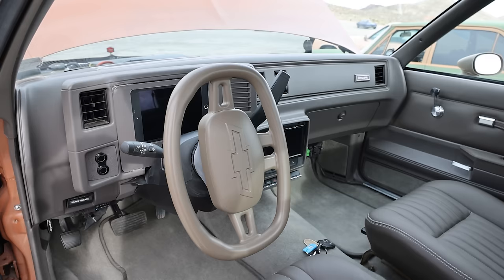Whoa. This thing is so nice. Let me get out of it. I really like it. These old seats feel like you're sitting on a nice plush couch. They're just so comfortable. So all of this stuff was redone then? Yes. Wow. The door panels, everything is all original, just reworked. It's cool to think that Robert rode in this as a kid, getting shuttled around by his mom.